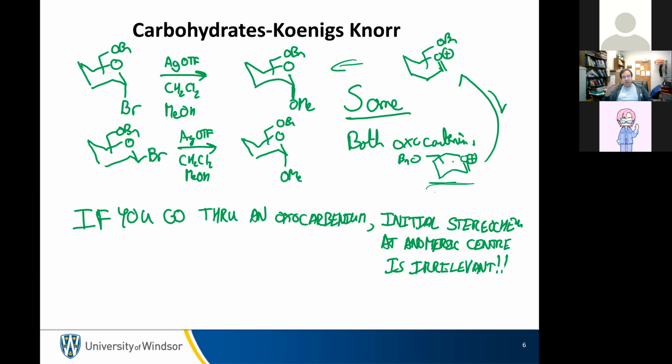This is exactly like what we think with an SN1 reaction. You lose the stereochemical information. And normally what we say is, okay, in an SN1, you lose stereochemical information and it's a 50-50 shot. Here, you lose the stereochemical information. It is not a 50-50 shot because there's all these other groups on there that are inducing one conformation over the other. But you've lost the data and the memory of what was there. And so you favor the kinetic product in these cases, which is always going to be the alpha.